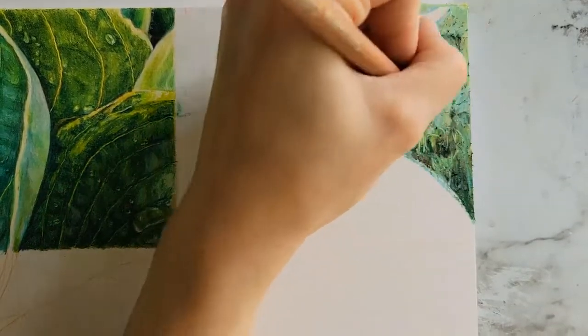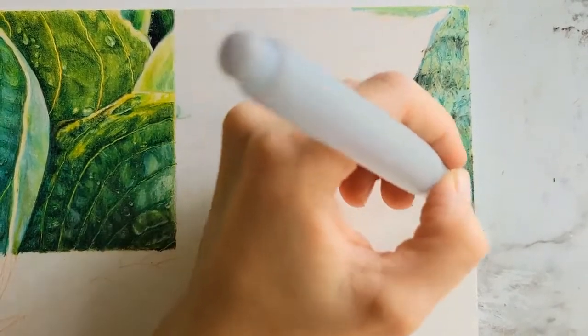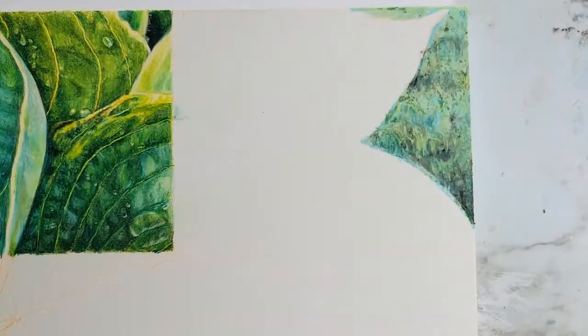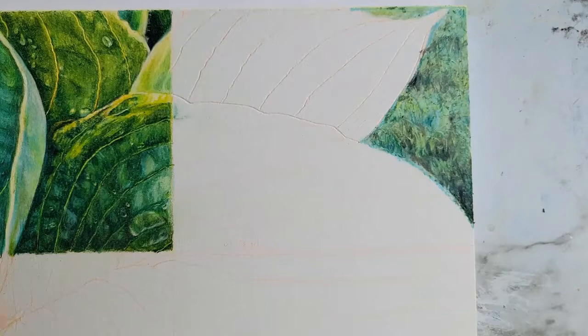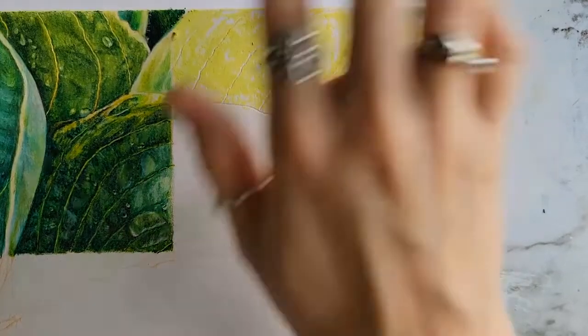The issue here is going to be layering and getting the amount of layers I like, the type of blending I like, and just basically being able to layer colored pencils on top of it, since that's how I normally work with oil pastel. So it really has more to do with how I work and not necessarily how oil pastels are in general.